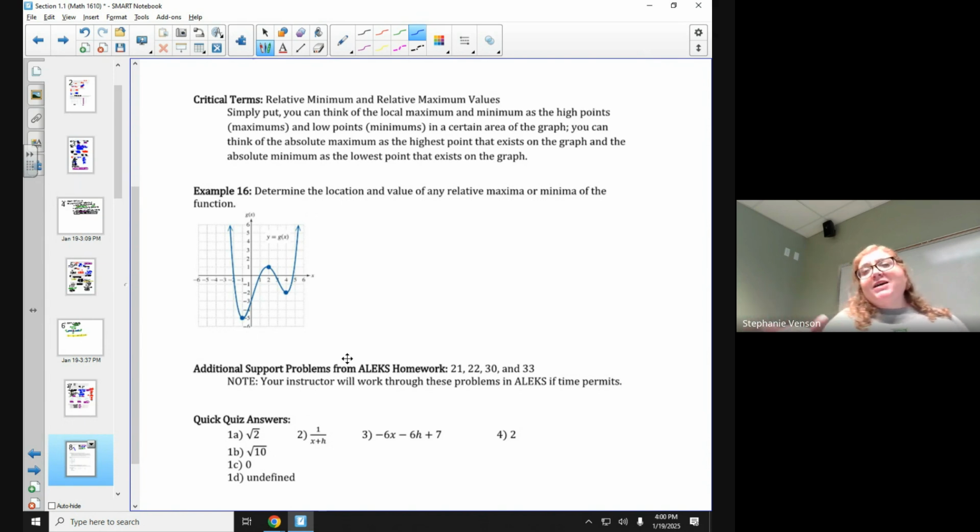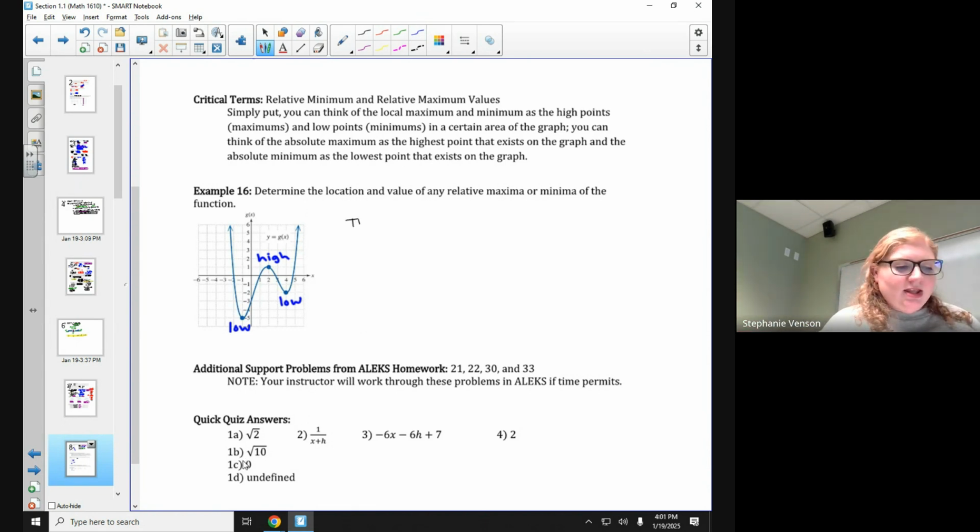So by the way, local maxima and minima is the same thing as relative maxima and minima. It just means that if you're looking at a particular section of the graph, it's the local high points and low points on that graph. So I would say that this section of the graph has 2 local low points. Okay, this is a low, and this is a low, and 1 local high point. So it has 2 relative minima and 1 relative maximum, excuse me. So let's go ahead and write that in sentence form, and then we'll be done.